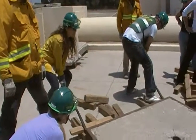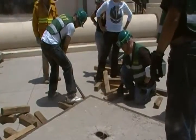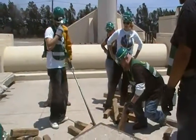Clear. Okay, slowly down on the wedge. Want a wedge in that side. Yeah, there's a wedge. Halfway in, about half the thickness of it. Pull it. Ready. Okay, slowly putting it down, putting it down, putting it down. Good. You're good.